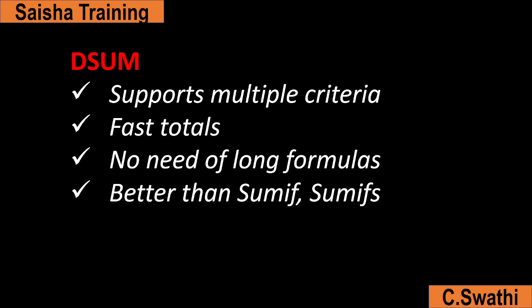It supports multiple conditions. Getting the totals is faster. Just in the criteria range, you need to type the condition and the values will automatically change. We don't need to write different functions in different cells. And the formula is very simple. Most of the times this can be replaced with Sum, SumIf and SumIfs.